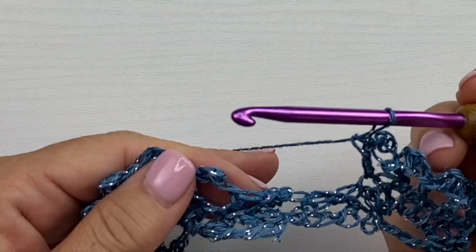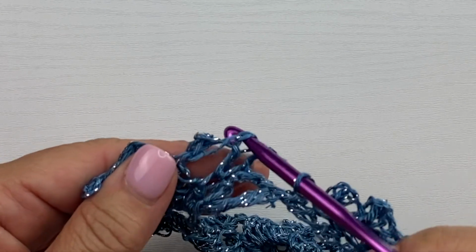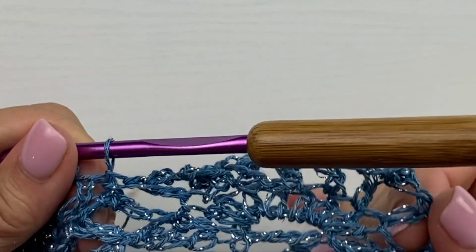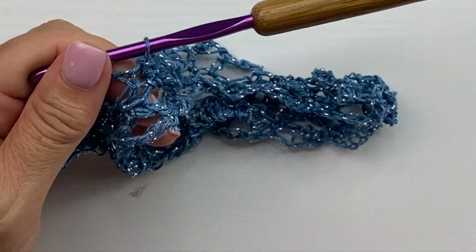At the end of the last repeat, you want to replace the last single crochet with a slip stitch to the first single crochet at the beginning of the round to join. And this is what your work should look like at the end of round 3.